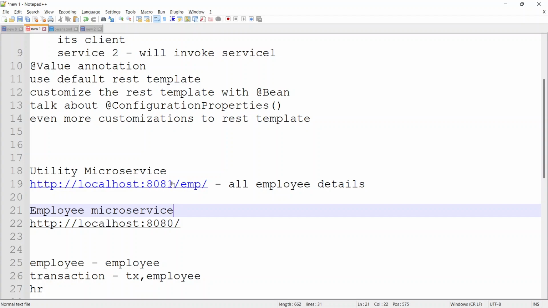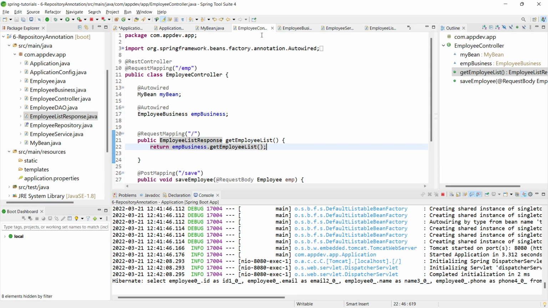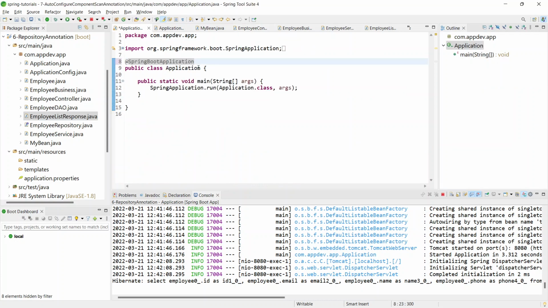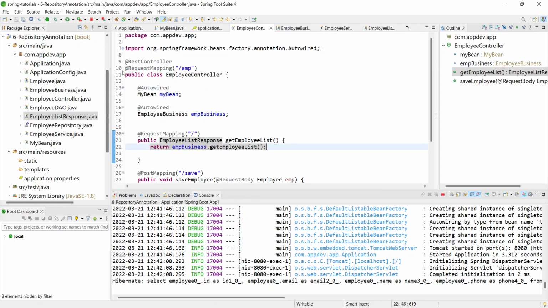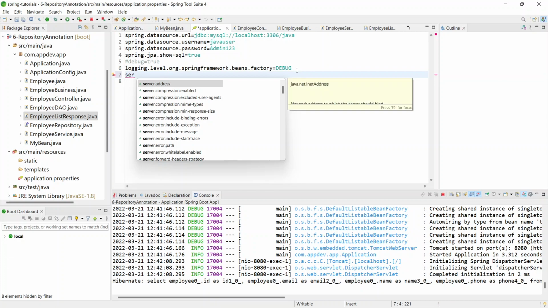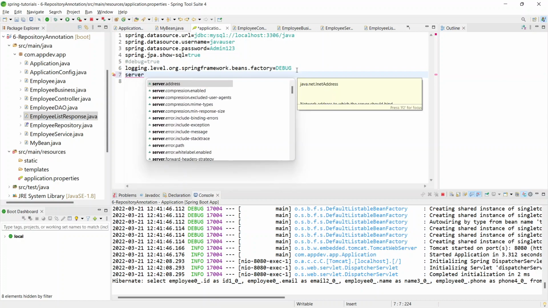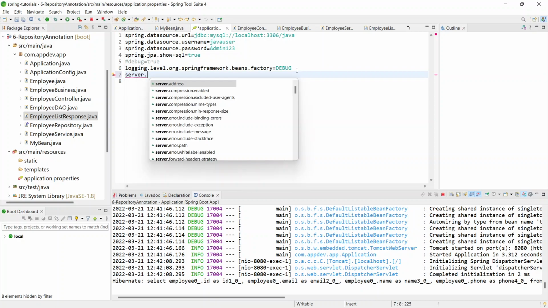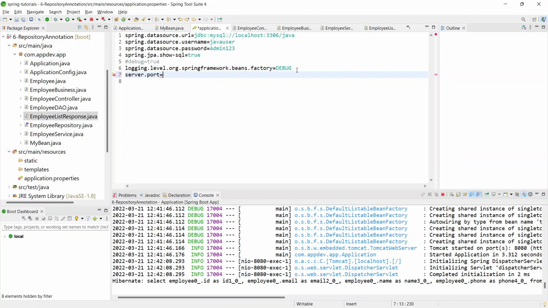Except this one. We want this to be running on 8081, right? So for that, we have to change the port number. If you want to change the port number of your Tomcat server, you have to go to your application properties, and there is a property server.port equal to 8081.